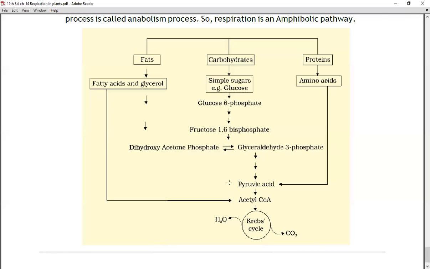And it leads to the formation of pyruvic acid. And this pyruvic acid is going to form the acetyl-CoA. And this acetyl-CoA again enters inside the Krebs cycle, right? So even the carbohydrates are undergoing the Krebs cycle, that is, they are involved in the respiratory pathway. The third type of biomolecule is the proteins, where proteins get converted into amino acids, right? So when the proteins are being broken down into simpler forms, the amino acids are formed. And these amino acids are being converted into the pyruvic acid. This pyruvic acid is going to form the acetyl-CoA, and this acetyl-CoA enters inside the Krebs cycle.